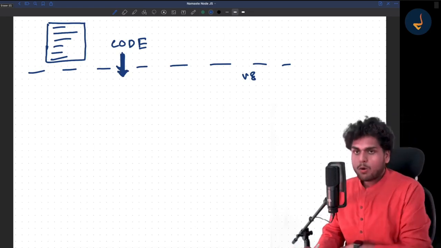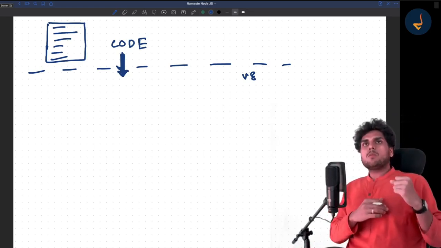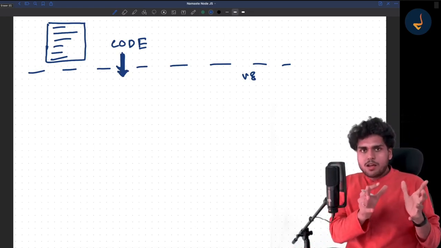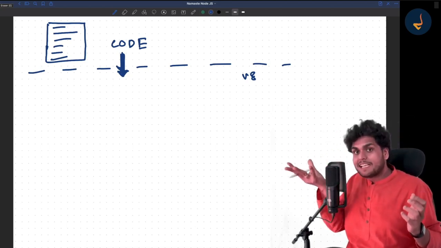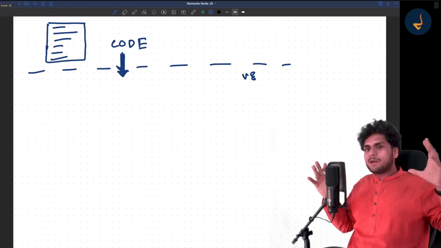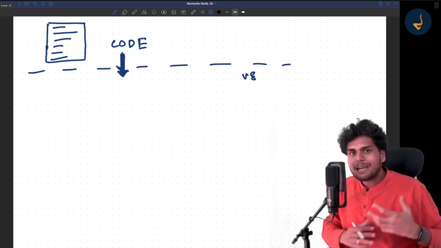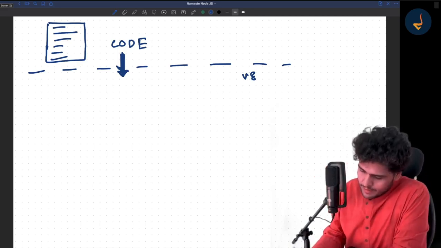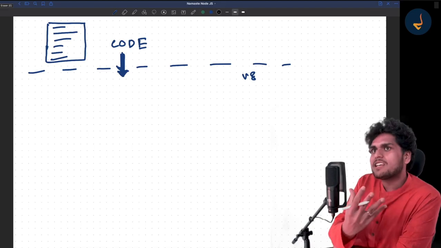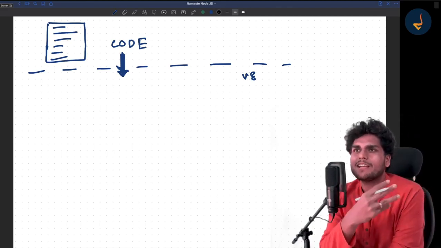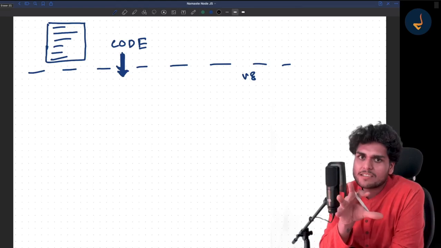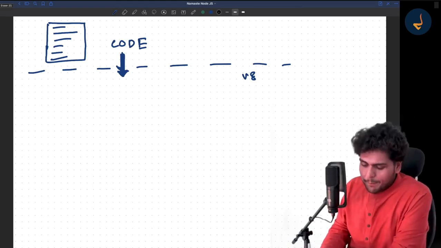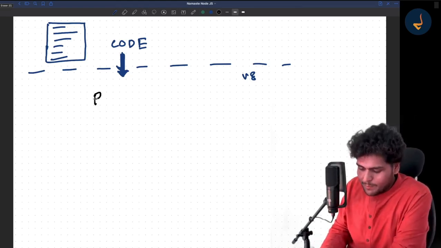You give it a code and you get the result out of it, right? That code is basically executed. So what happens in between? I'll show it to you in the form of diagrams. There are several stages, or I can call them steps, that happen when you give your code to the V8 engine. So the first step or the first stage is known as parsing.